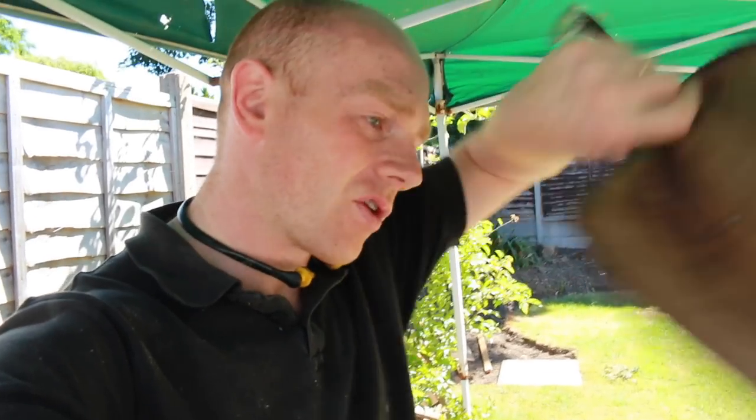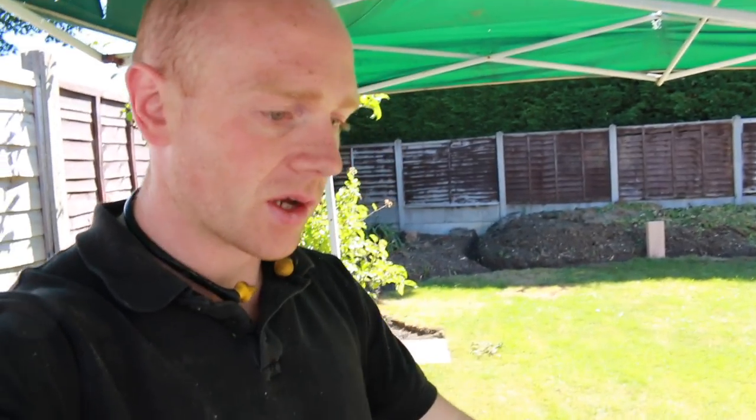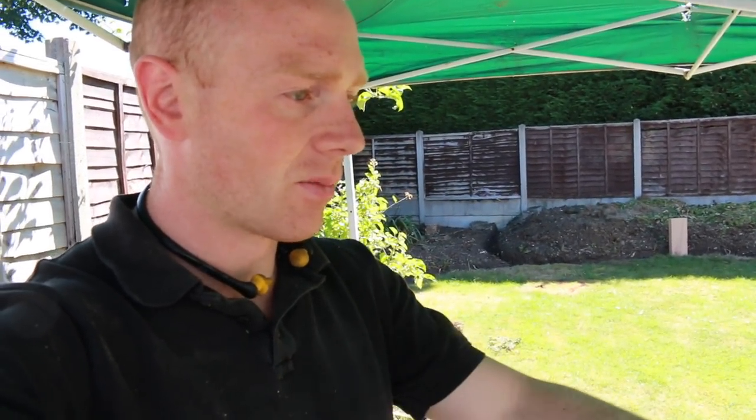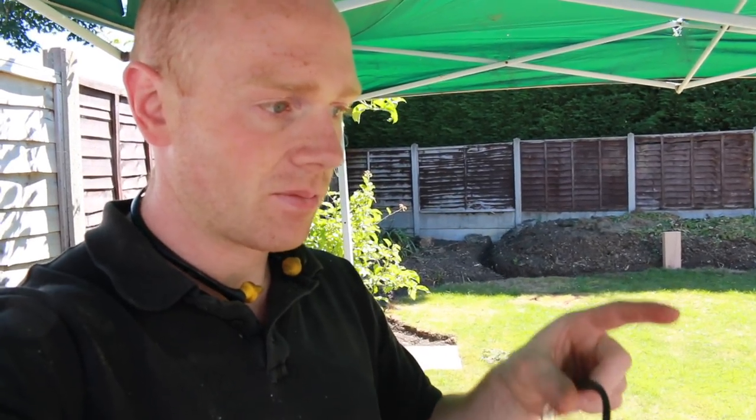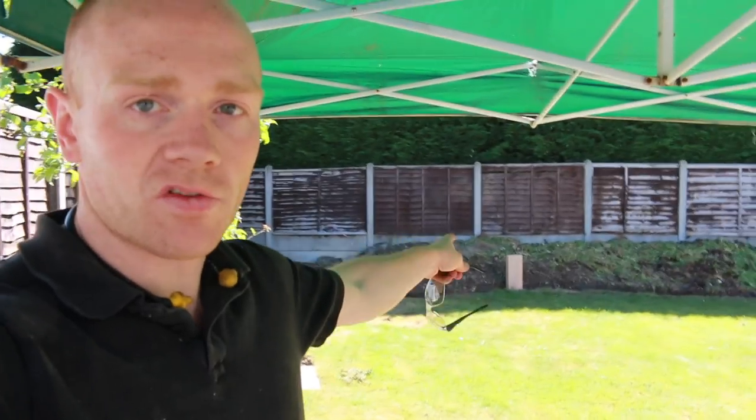Phew, told you it was going to be a hot day. So I'm about a third of the way through, and I've got most of my 800mm ones done. What I'm going to do now, before I lose my kind of sensible height workstation here, I'm going to bring all those back up and plane the edges, get all those finished, and I might even go and dry fit them over there just temporarily. So far so good, circular saw all the way now.